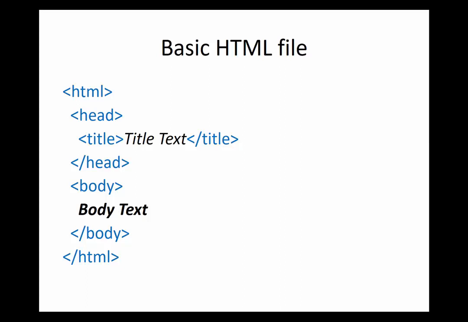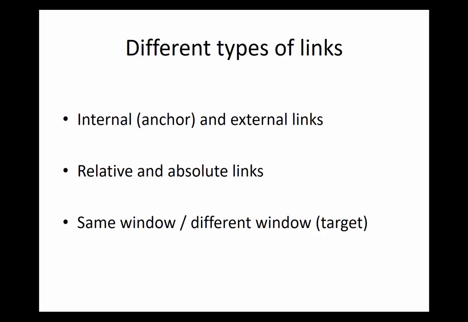So yeah, we looked at a very basic HTML file. We always start with an HTML tag. There's a header, here's the body, and all the content of the web page goes in this body. And last time we started looking at links, or how they used to be called, hyperlinks. The idea is you click there, it links you somewhere else. And there are different types of links, internal and external links.